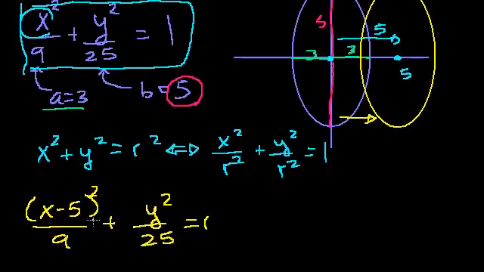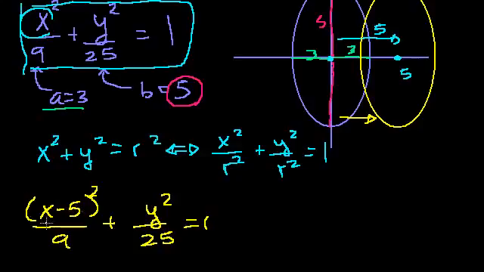And the intuition, we learned a little bit in the circle video, where I said, if you have x minus something, that means that the new origin is now at positive 5. And you could memorize that. You could always say, if I have a minus here, the origin is at the negative of whatever this number is, so it would be a positive 5. And if it had a positive, it would be the opposite of that.